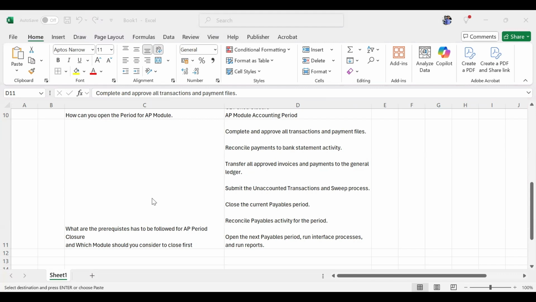Okay, so generally we are supposed to close SCM related inventory periods. After that, we should consider the AP module at the very beginning. After that, we can go for other modules, subledgers. So first thing, we have to close the subledgers. Then we will go for general ledger. That is the procedure. So we'll not close GL or CM very first. Those are the reconciliation activities.